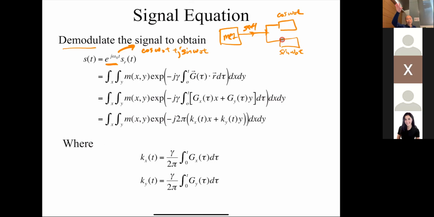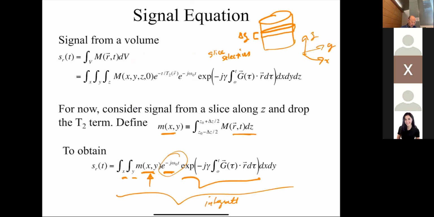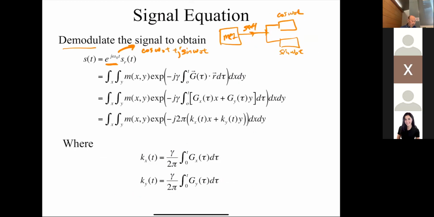One path I multiply by cosine, the other path I multiply by sine. So I can always multiply by this, which gets rid of this term here, right? It's e to the minus j omega naught t, so I just multiply by the other one, the plus of it, and I demodulate my signal. So that's what's called demodulation, or bringing it down to baseband, around DC or around zero frequency. So then my life is much simpler.